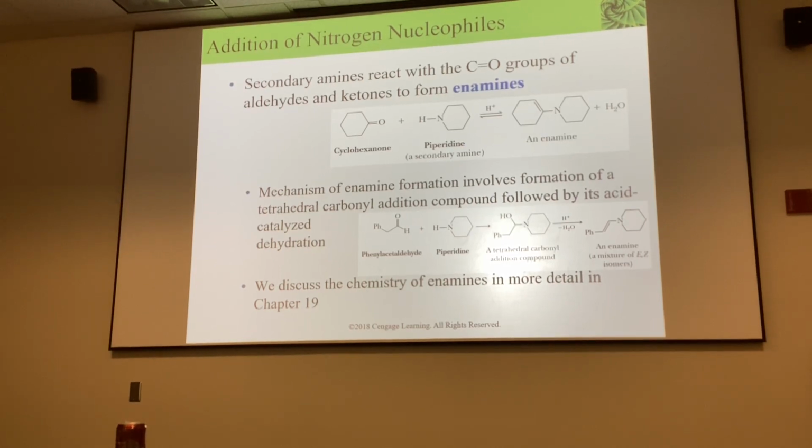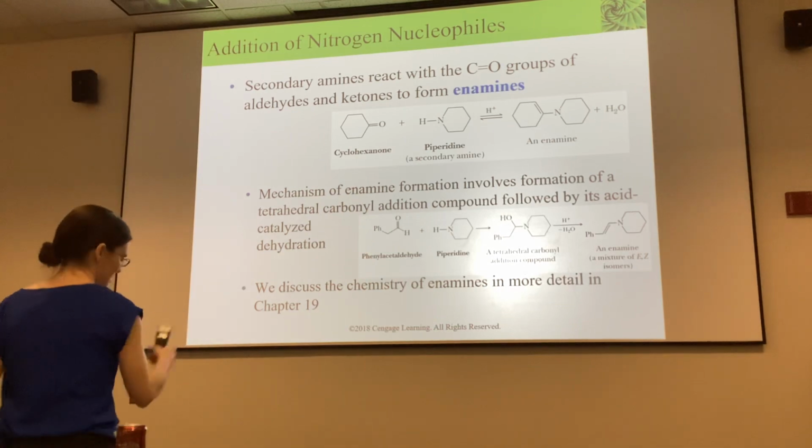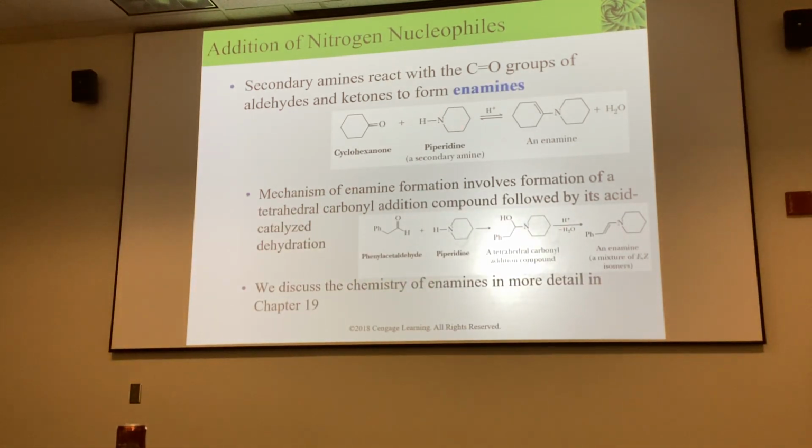So basically, it would be exactly the same. We would try to form our double bond, but we can't, but we still get rid of the water, so then we just end up making that double bond right there.